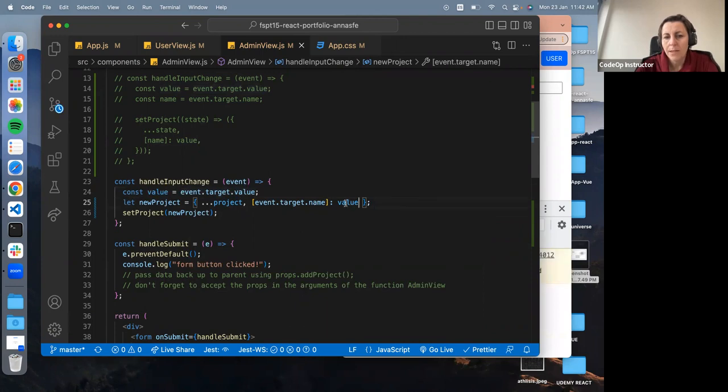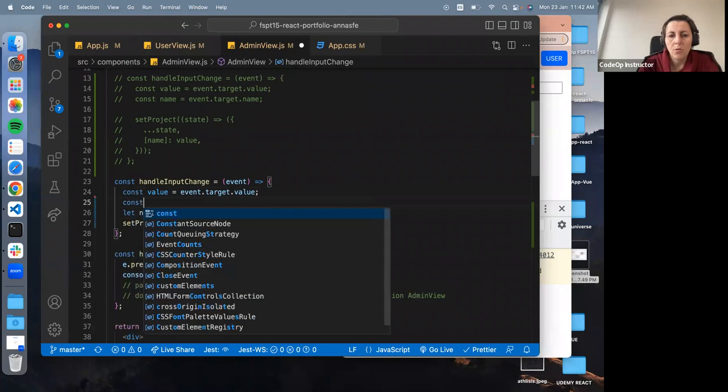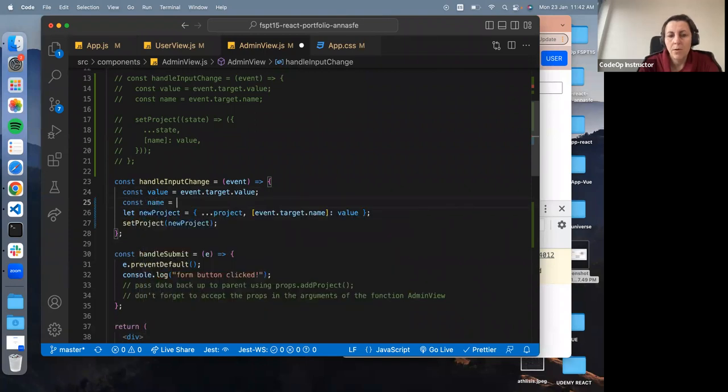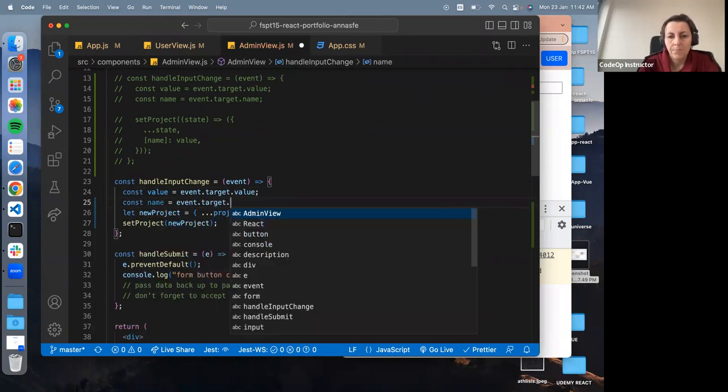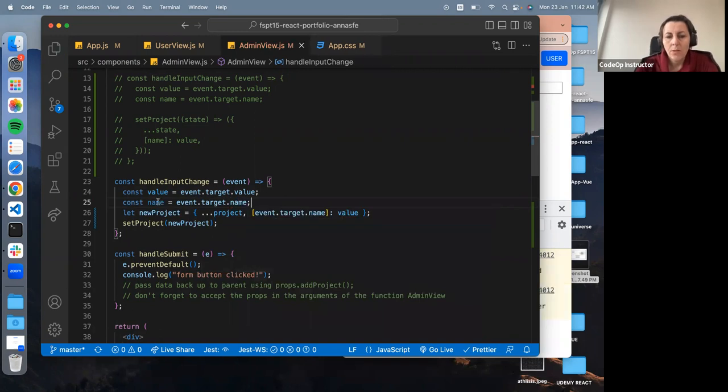Right, so I replace this with this, and the same with name. So I just create a variable so that I don't have to write the whole thing here. And so this is like that.